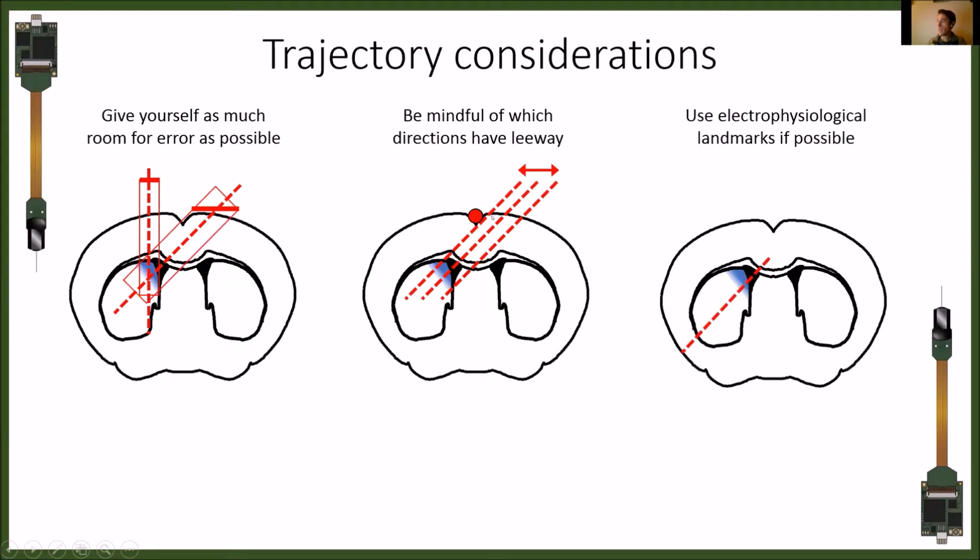The third thing is that, at least in my experience, it's very important to have electrophysiological landmarks. I think we'll hear a bit in the upcoming days about how you want to align Neuropixels recordings to the Atlas in terms of depth. So you know generally where your probe was, but you want to know which area of the probe was in which area of the brain. That's easier to do if you have electrophysiological landmarks. In this case, for example, the probe passes through the ventricle here. So in the ventricle, I should have no spikes. So if I see an area with no spikes, that means that that's on this part of the probe.